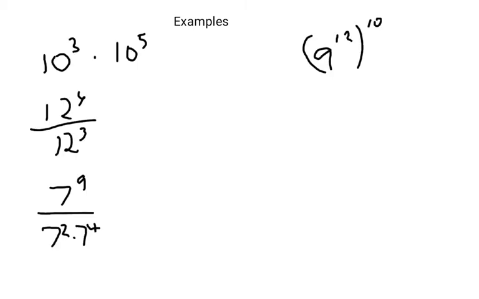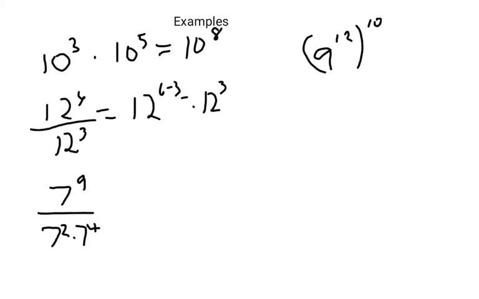In the last slide, we'll take a look at some examples. Our first one is 10 to the 3rd times 10 to the 5th. This is the product of powers, and that would tell us our rule is to add the 3 and the 5. So this would be 10 to the 3 plus 5, which is 10 to the 8th. Next problem is a quotient. We're finding the quotient of powers, and the rule is subtract. So we're going to do 6 minus 3 to get the exponent. The base stays the same, so 12 to the 6 minus 3 gives us 12 to the 3rd power.